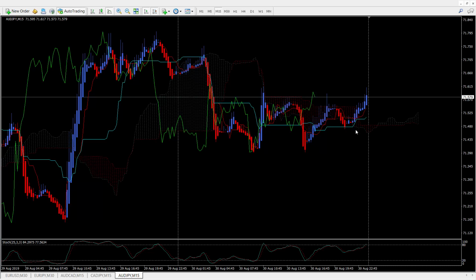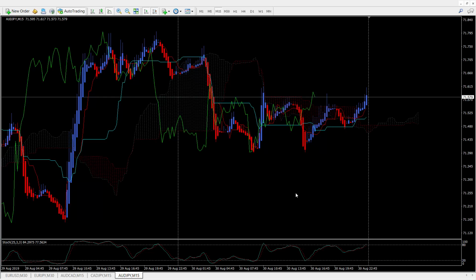Right, so if you are using the stochastic, then once again it will check the Kumo Cloud for a price breakout upwards, then it will check that the Tenkan is above the Kijun, and if you are using the Chikou, it will check that it is above the Kumo Cloud. Finally, if you are using stochastic, it will check for a buy if the stochastic is above 80. So once the stochastic crosses 80 upwards, that presents a good buy opportunity.